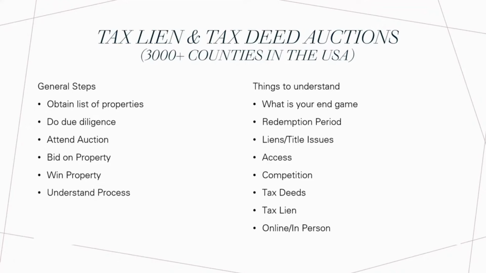In other words, if you're dealing with a tax lien and you know that you're dealing with a single family home in some county in Florida, and you've won a property at a tax lien auction, you understand this. You did not win the property. You won an interest in the property. And you have to know that it's going to take 3 years to go through the process of foreclosing to gain full ownership of that property.